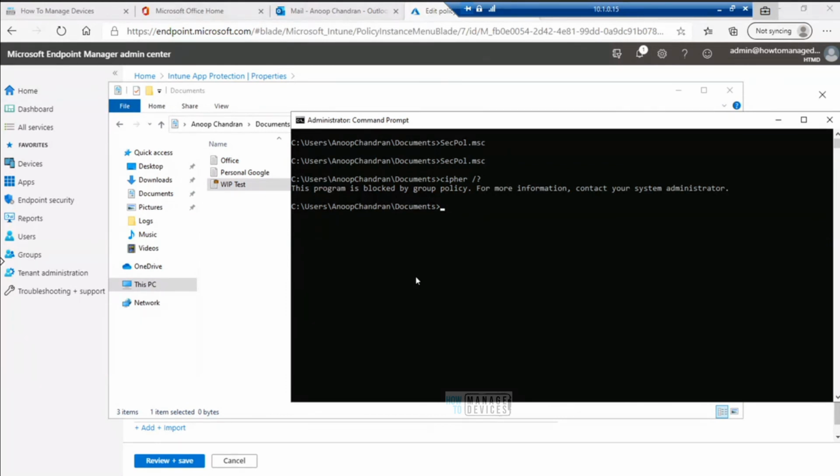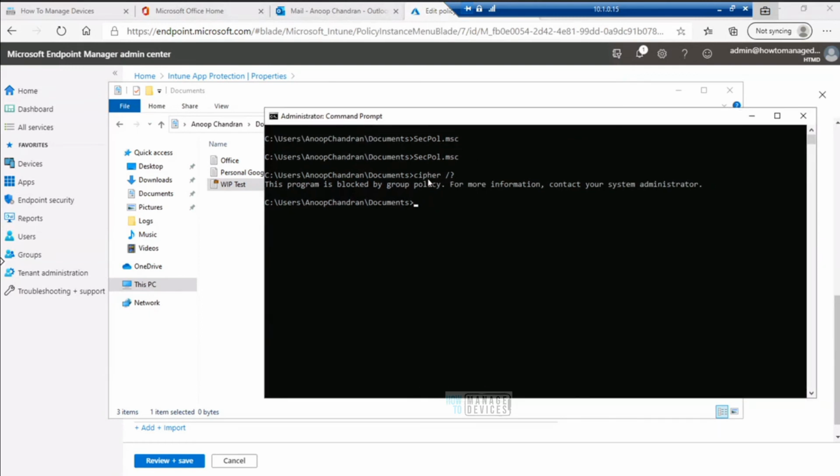Interesting. So normally what we can do is if you run the cipher command, right? You normally get the command line options for the decryption and encryption, right? So cipher /d, and this is the command to decrypt the files.